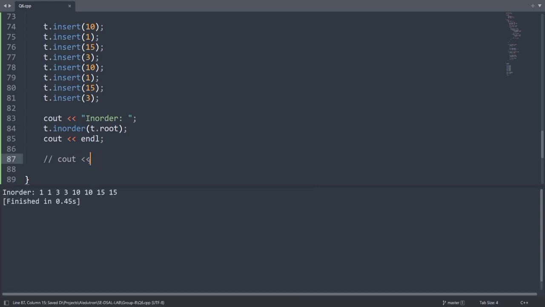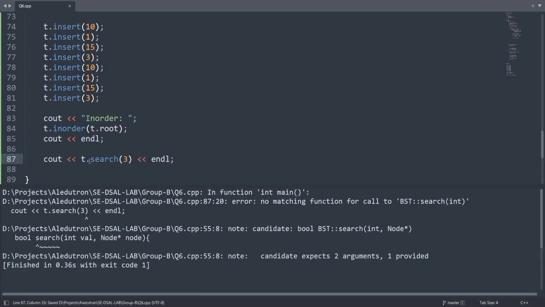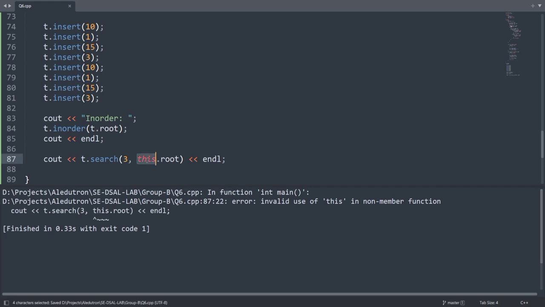Okay, in order, correct. Now I need to search. This should be t dot search. T dot search for 3, let's say, and end line. Execute. Okay, it expected 2 things, so I will give this dot root, not this, t dot root.